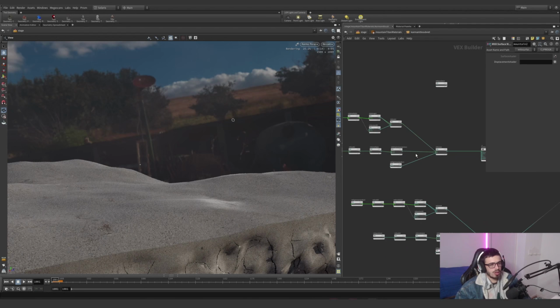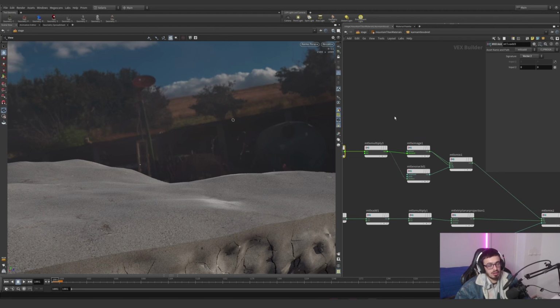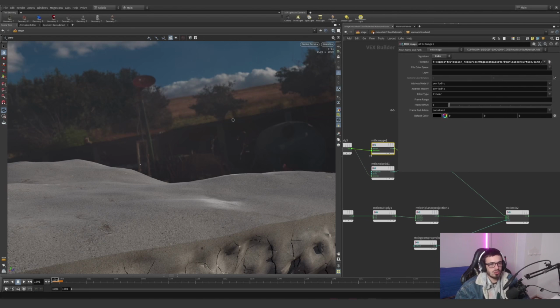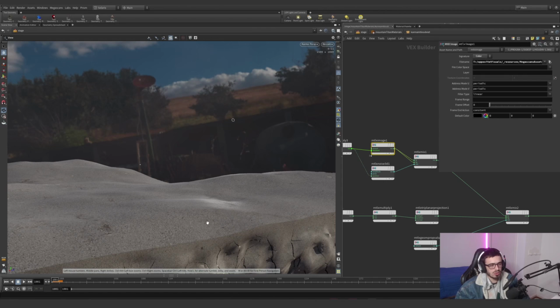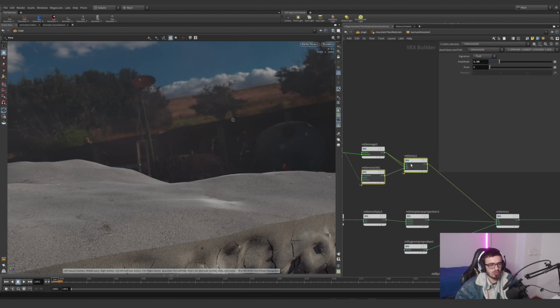So to begin with, I'm grabbing the UVs because this has a UV. I'm adding nothing, but I do want to have it. And I'm multiplying this by a factor so it actually increases in size. I'm using this image set to color, which is just a texture of the ground right here. And I'm adding a little bit of noise in case I wanted to add a color correction here. This won't do anything. We can turn this off.